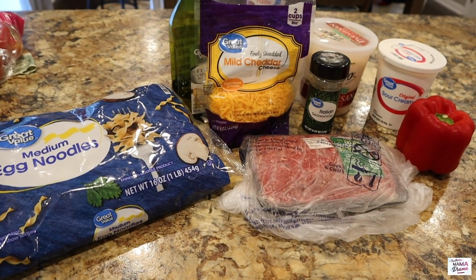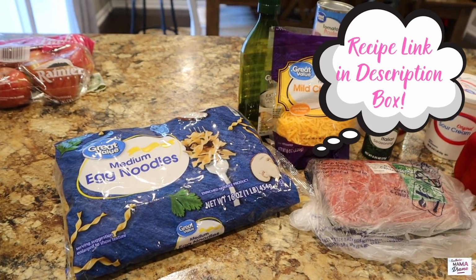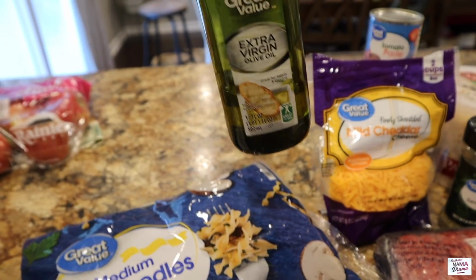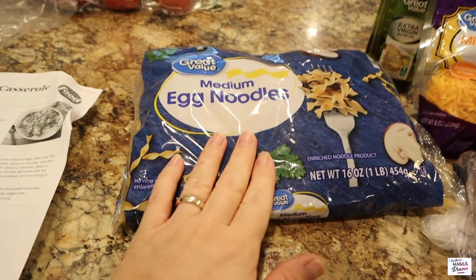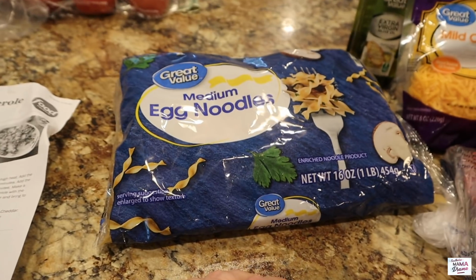Tonight for dinner is a beef and cheddar casserole, and these are all of the ingredients that you will need for that. You will need 1 tablespoon of extra virgin olive oil and more to coat your baking dish. You'll need salt, which I didn't bring out, but I will get that out. You'll need 3 cups of wide egg noodles, but I have the medium here, which is fine.